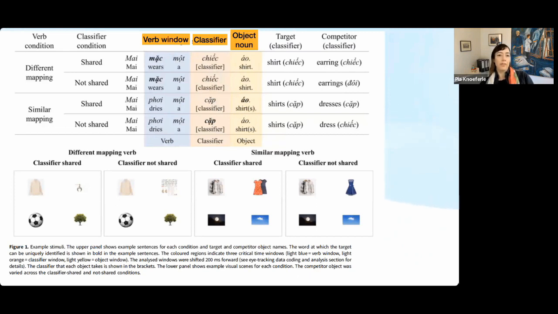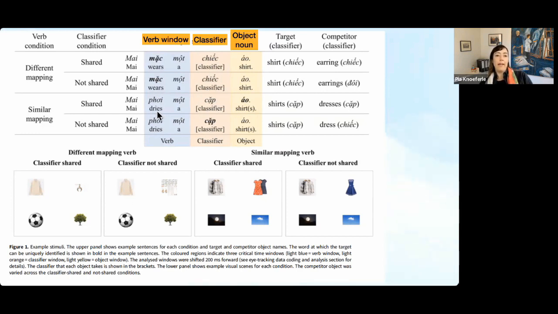Now, in German, you'd use the same verb for this. You just say wear, much like in English, right? In Vietnamese, however, mak here works for the shirt, but it excludes the earrings, right? It doesn't work for the earrings that well. So it's a cue to language processing here. So you can disambiguate at this word already and zoom in on the shirt if you've got very good knowledge here of Vietnamese.